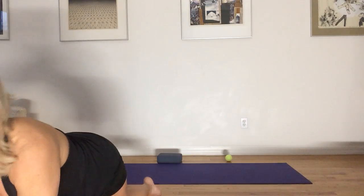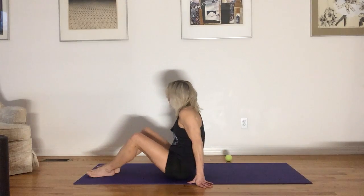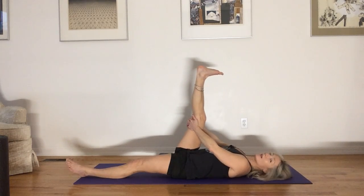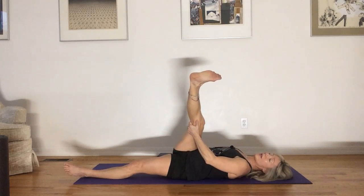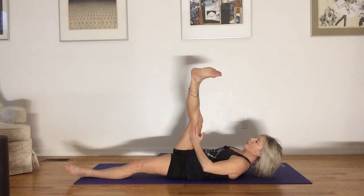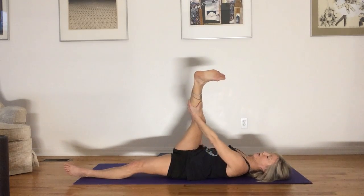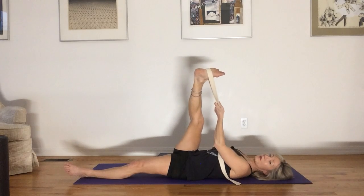And then the last stretch that we are going to do, you might need a towel or a strap or an old tie or something. You don't necessarily need it. You could use your hands, and I'll show you how. If you're just using your hands, you're going to extend your leg like that. You're going to pull your toes back toward your shin, and you're going to take your leg across the body. Imagine the inside of your leg growing shorter and the outside of your leg growing longer. So you are going to sickle your foot here, and just kind of pull back. If you've got that strap, that makes it a lot easier.